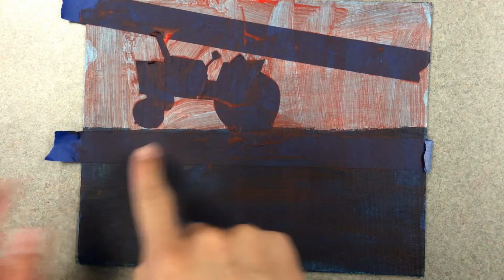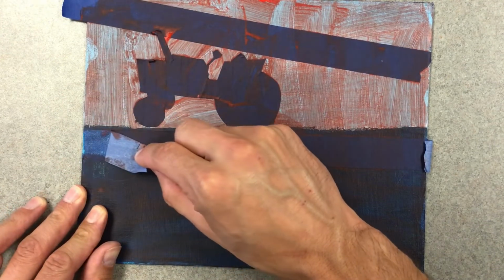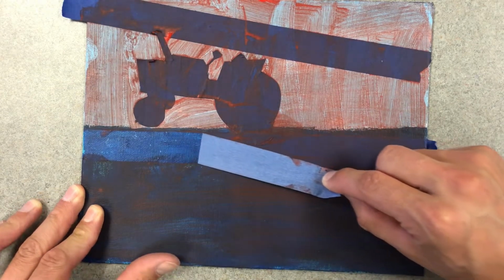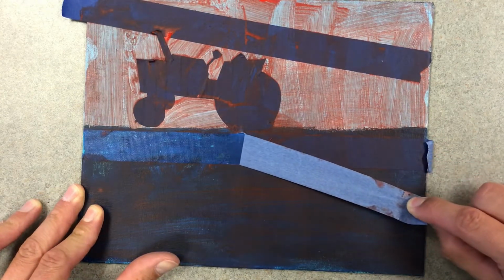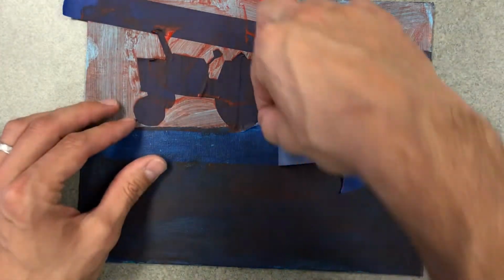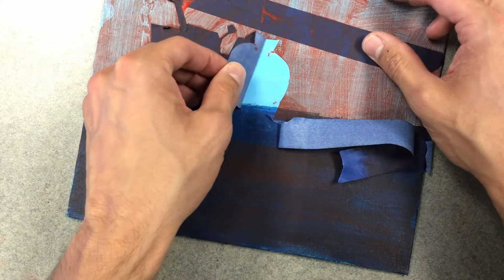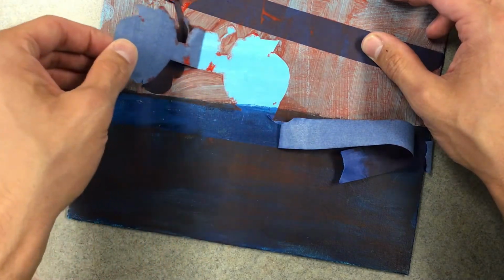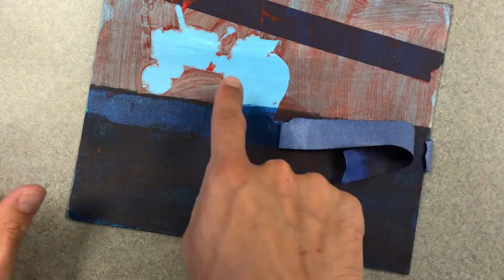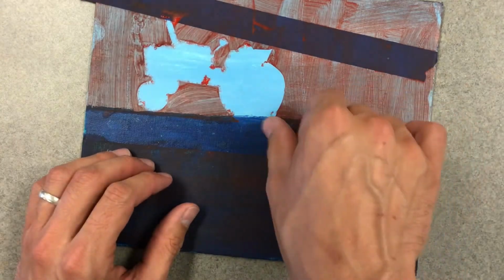Now that that very cheap red paint that I put on here is dry, I want to show you what happened. I'm going to peel this back slowly and back on top of itself. And it helps if you get the tape that's on top first. And right away you can see how some of the paint seeped up underneath the tape.